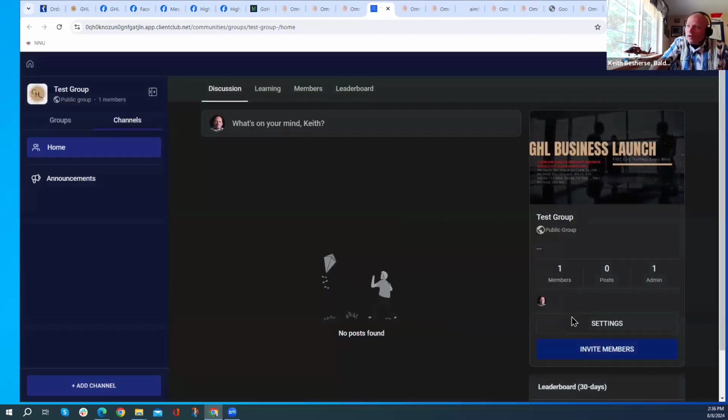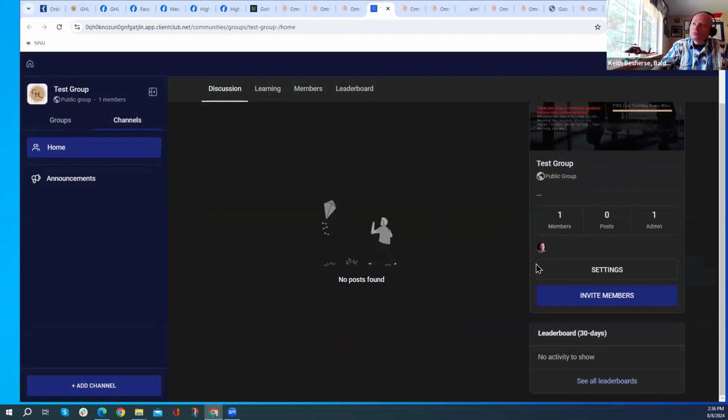So if you add those links, they'll show up right here next to your list of members for things that they can click on to join or to buy from you. So that's your affiliate codes. Okay. And that's as much as I'm going to talk about groups, communities for now.